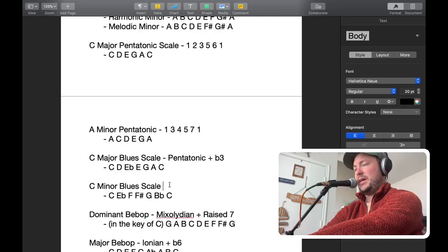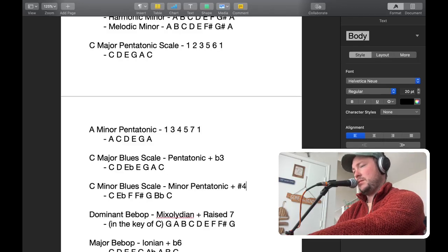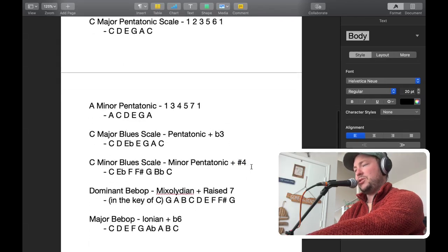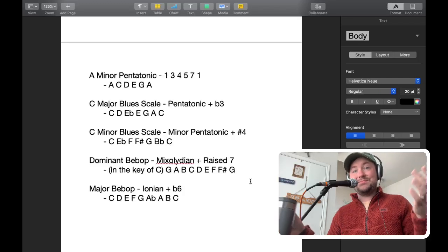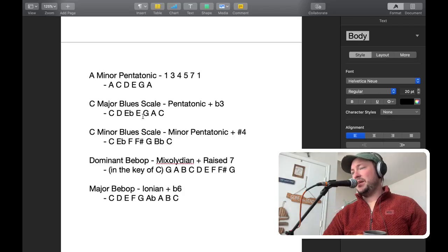Now that one is a minor pentatonic plus sharp 4. The blues notes, flat 3 and sharp 4. Taking each of those pentatonics and adding blues notes to them. And they can be interchanged too. You can put the F sharp up here in this one and make a hexatonic or sextatonic scale.